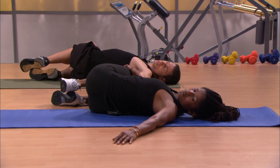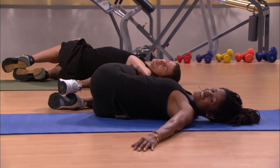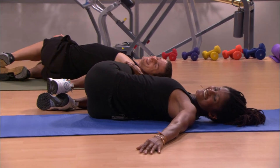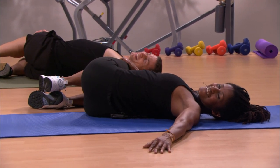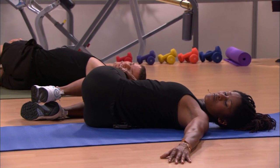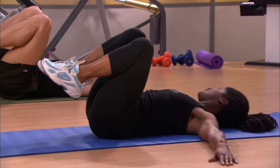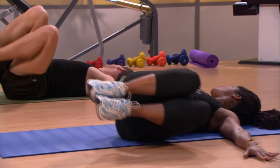I'm going to stretch all the way through my chest and my shoulders. Good, Terry. I love it. Let's inhale back to center. Turn your head to the right and exhale the knees over to the left.